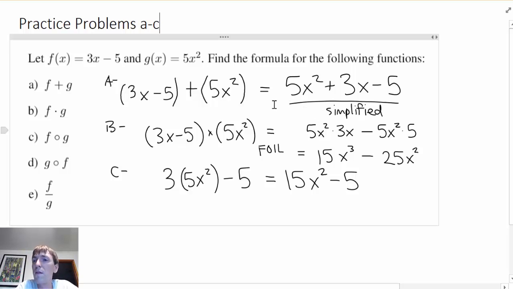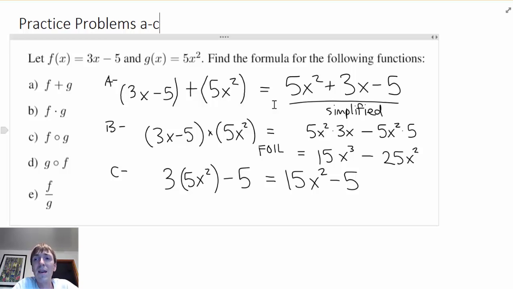So there's one thing that I'm going to say about all of these problems, which is you can write a formula and then you can simplify that formula too. And both of those things are things that I think you should be able to know how to do. However, most of the time in my class and on my tests and quizzes, you won't have to worry about simplifying unless I specifically ask you to. And in general, I don't care a whole lot about simplification.